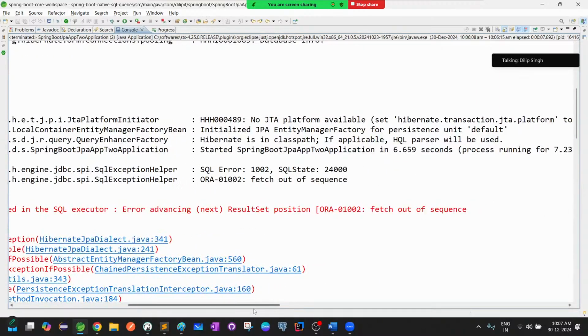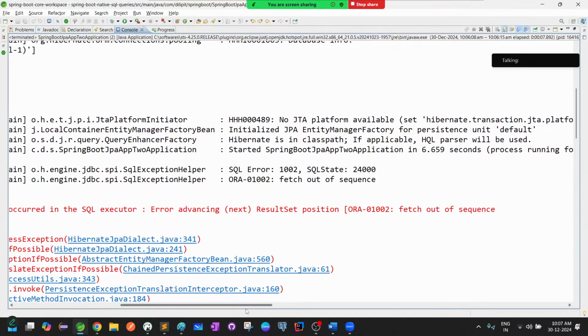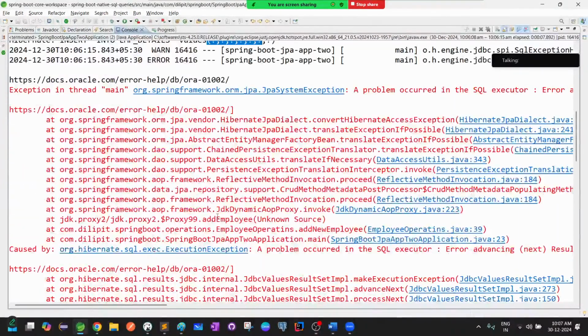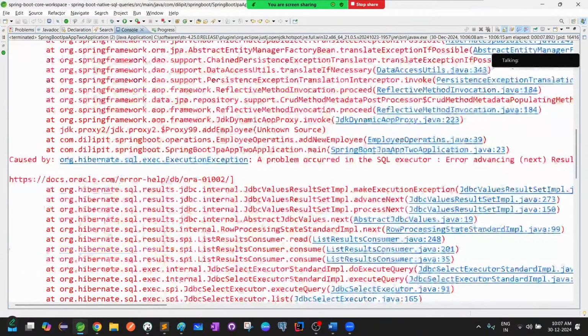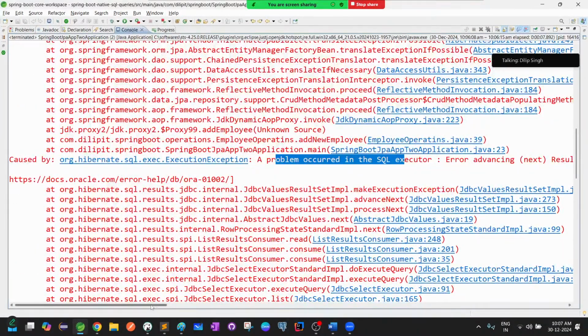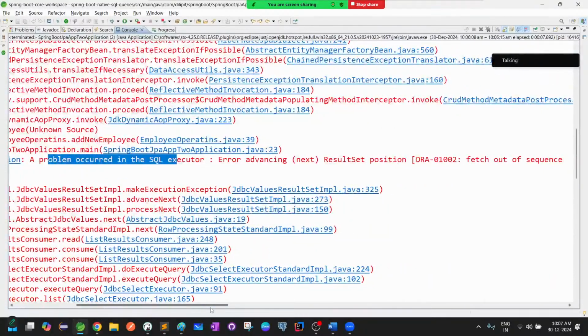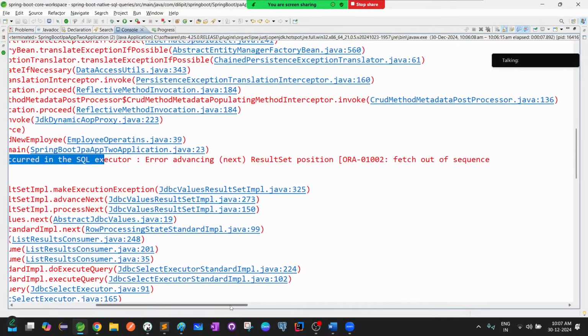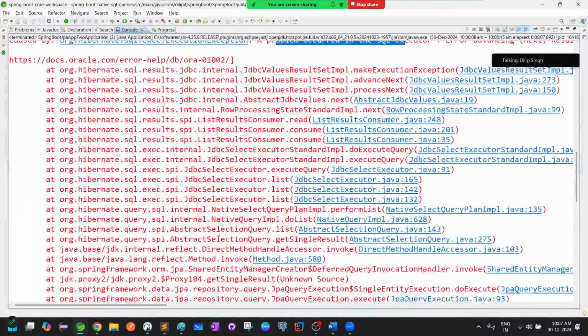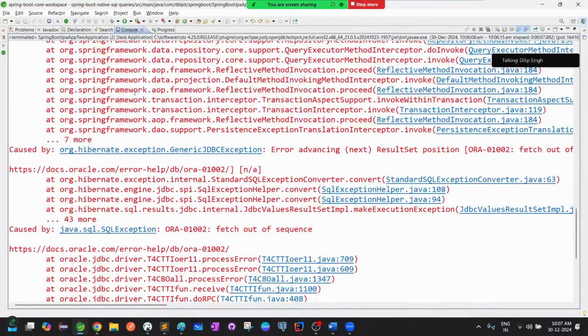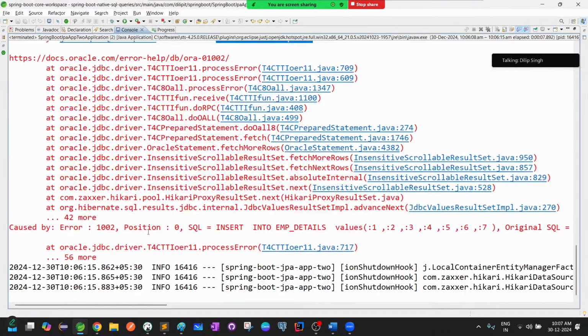But what it is saying, this I will tell you later. Fetch out of sequence. This we can go with from the sequences point of view, the ID column point of view.